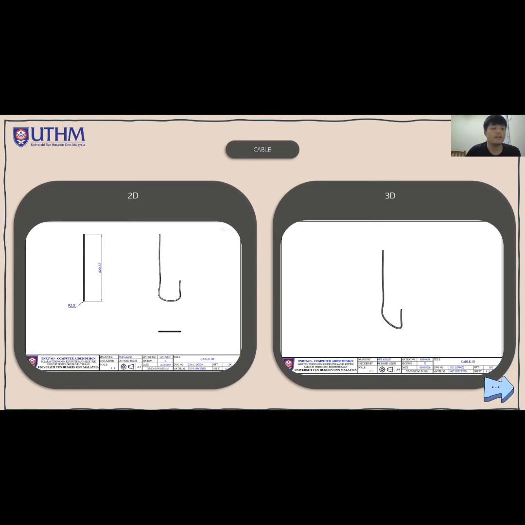Third, the spline command is selected to connect both of the circles in the middle. Fourth, the sweep command is used to create a 3D surface object that represents a cable. This makes the drawing become a cable.